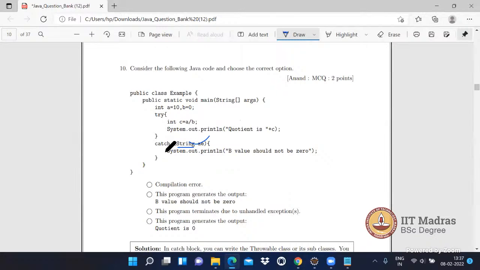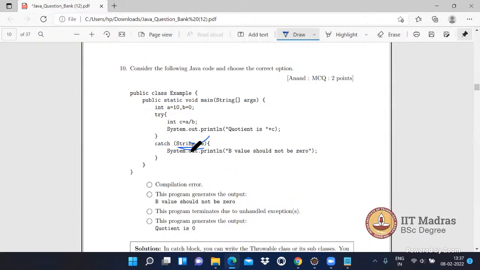Compile time error. But catch can take anything, right? No, catch will take only the exception classes, like the Exception class or its subclasses, and Throwable also it will accept.